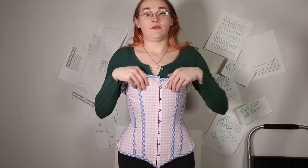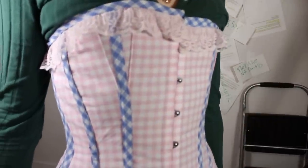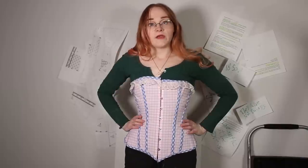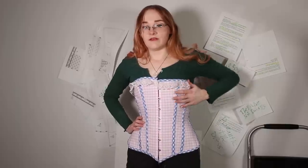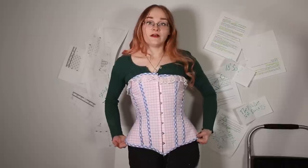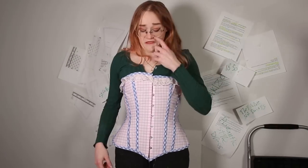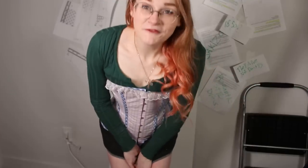In terms of the fit, I'm pretty happy with it. I'm getting a little bit of a smush boob thing happening with the gussets — I don't think I made them quite big enough, but for me it's going to be fine. I can see where bust gussets would be really hard if you have a bigger bust. But we did it. I think it's so cute — if you couldn't tell, I love gingham. It might be my new favorite corset, just for the fact that I can put it on by myself, which most people who make corsets can do with most corsets, but I am not most people.